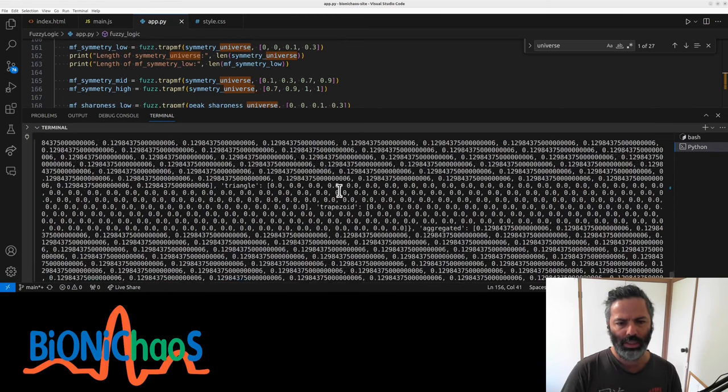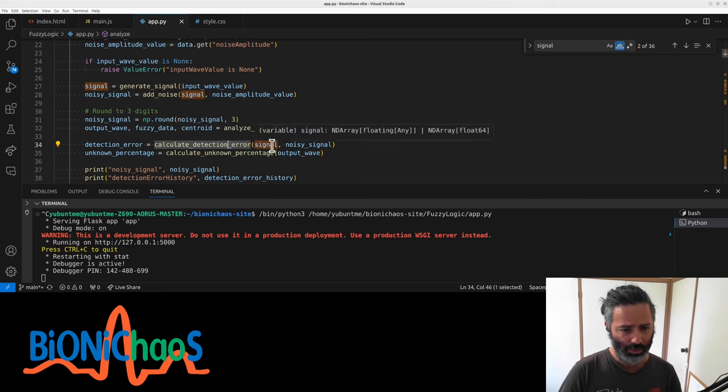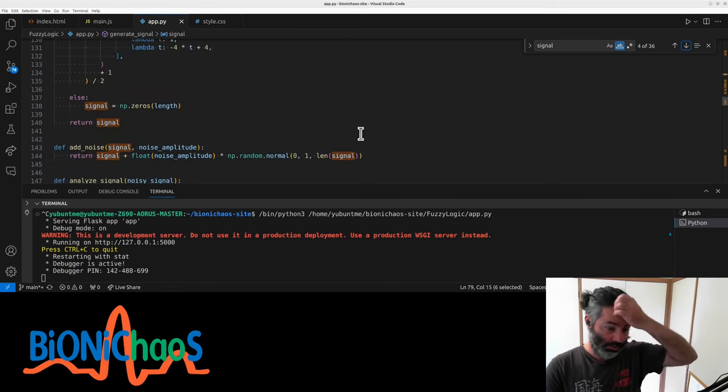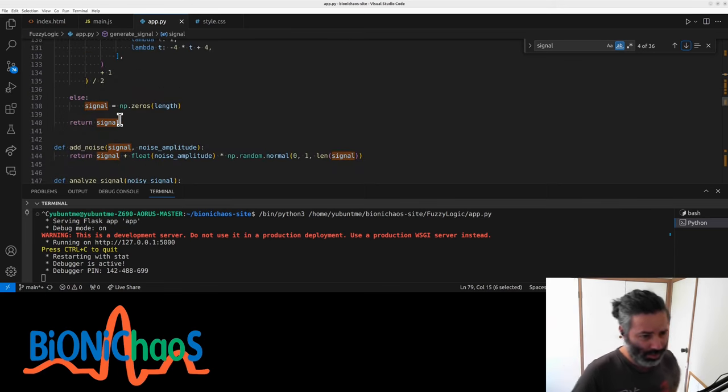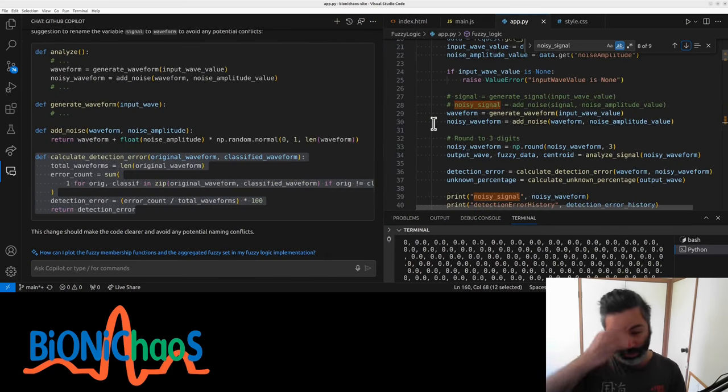MFLOW. Wrong, that shouldn't take a signal, noisy signal. The name signal is potentially incorrect. Yeah, so that should be a local variable. Is a variable called signal potentially conflicting throughout the code in terms of its name? It doesn't matter, but we just want to change the names for consistency's sake.